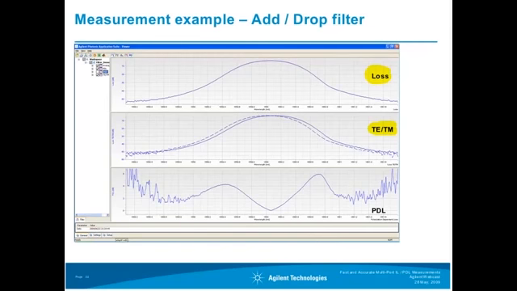So if you look here at the slope, you see that the difference between one and the other polarization is significant, and that translates into a high PDL level, as you see here. Then again, of course, at the crossing point, you have minimum PDL, which you see here on the PDL curve. We will look at this TETM function a bit later again, because it provides some further important information.